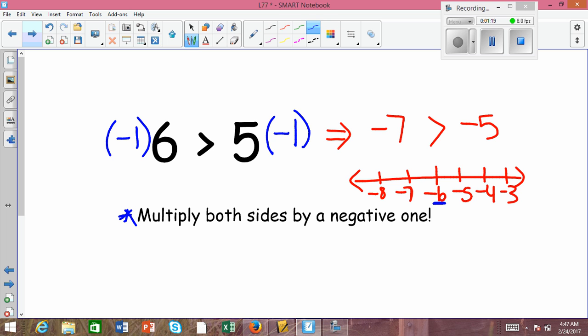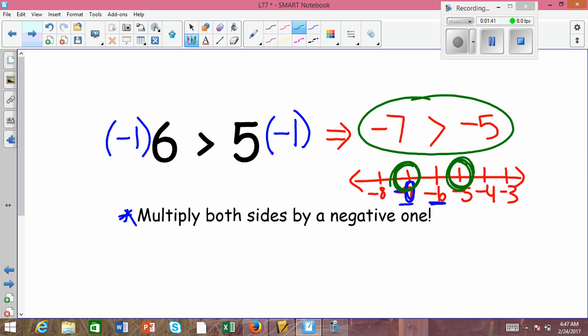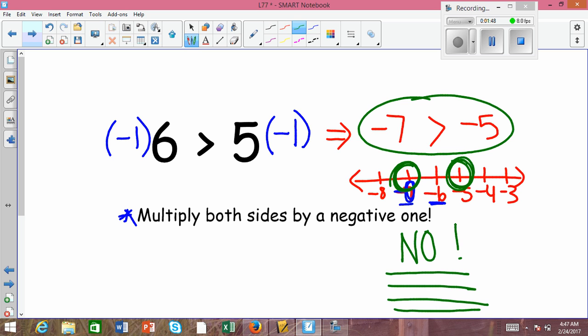If we're at a negative 6 here, you may think this is a simple step, but many, many mistakes are made here. This is a negative 6. This number is a larger number, but that means with a negative in front of it, it is a smaller value. So look at this inequality statement. Is negative 6 greater than negative 5? If you did not know, the answer is no. It is not, okay? So that's where our rule comes into play.